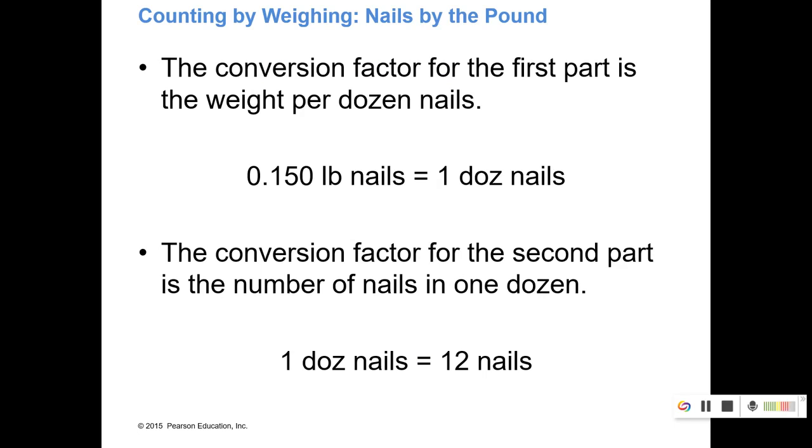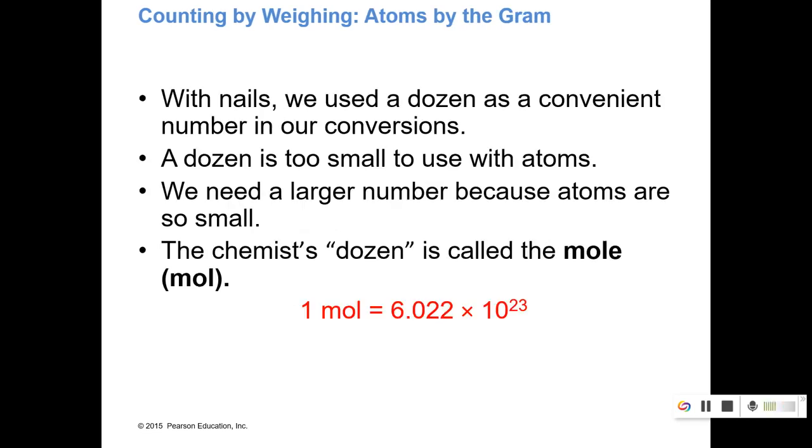So we are going to use conversion factors like a dozen, but we don't call it a dozen in chemistry. A dozen is just something that we count with in the real world. In chemistry, we use a different number, and moles is what that's referring to, and that's always going to be equal to 6.022 times 10 to the 23. Really it's for anything, but in chemistry we use it for particles.